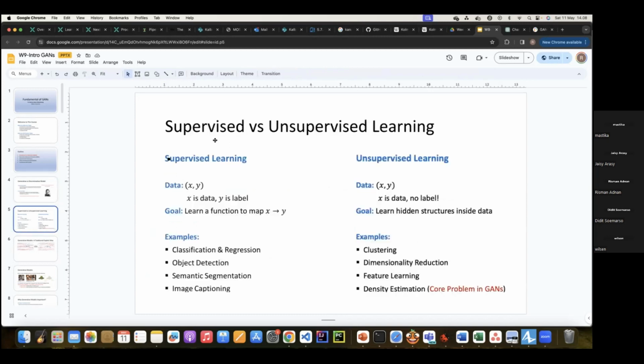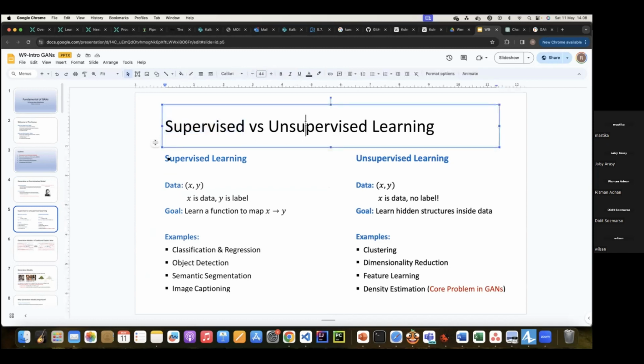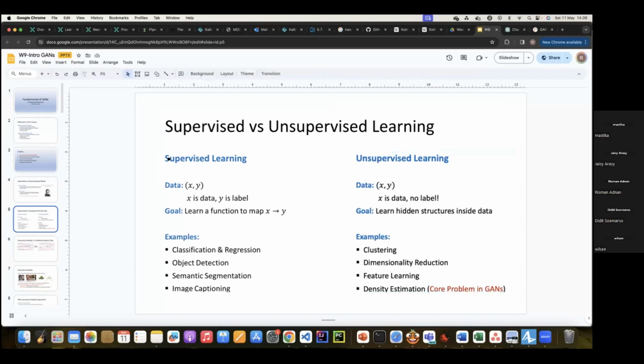So in discriminative models, you learn starting from supervised learning and unsupervised learning. This taxonomy is based on the availability of the label, right? Generative models can be done unsupervised, and can also be done by supervised learning, but most generative models are actually unsupervised learning. So what is unsupervised learning? I give you data, but no label, and the goal is to learn the hidden structure or probability distribution that generates the data. We usually call it density estimation, the core problem in GAN. So you have to estimate the density that generates the data. Okay?